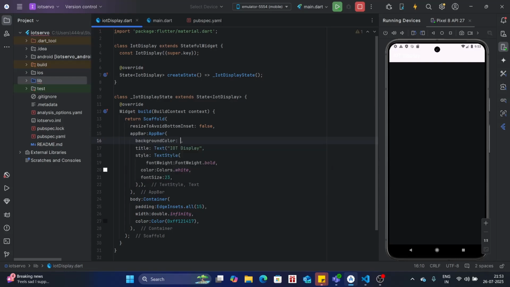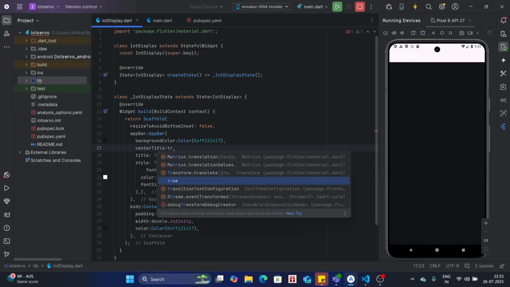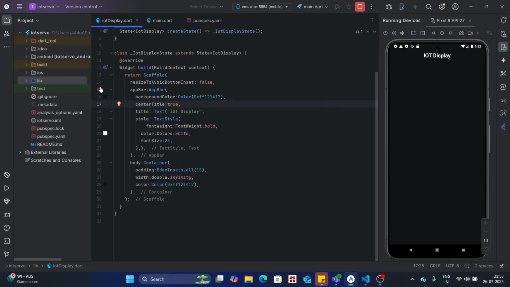We're gonna say background color, and we're gonna apply the same color here as well. And since we want it to be at the center, we're gonna make the center title as true. Text element will not work. So we got the IoT display. Okay, so we're done with the app bar part.